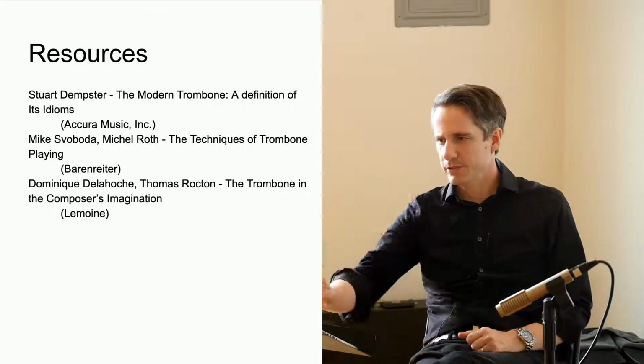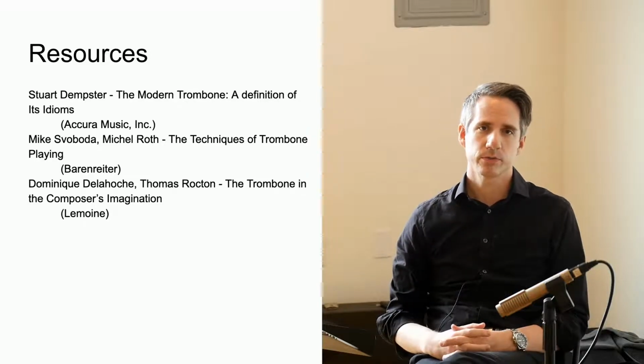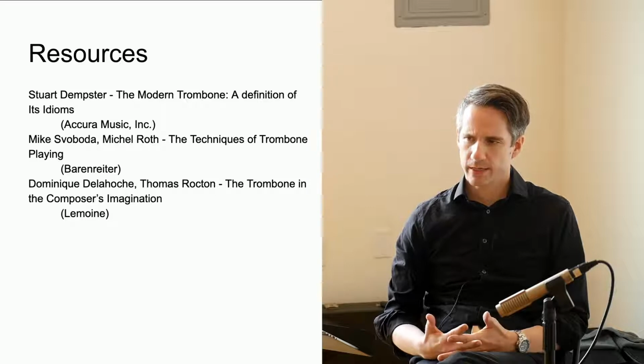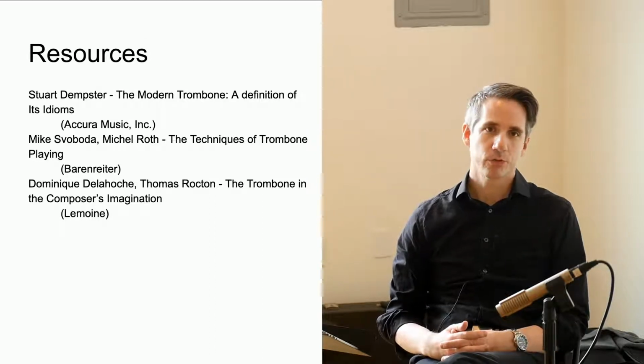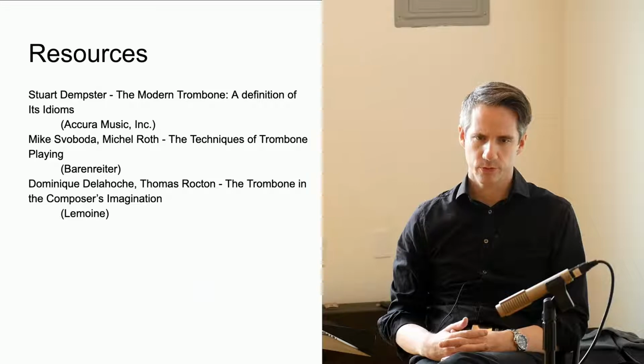First, I would just like to talk about 3 really great resources for anybody who's interested in writing for the trombone. The first is a book that's written by Stuart Dempster. Stuart Dempster is a seminal figure in trombone history in the 20th century.